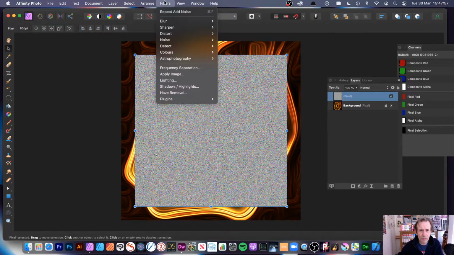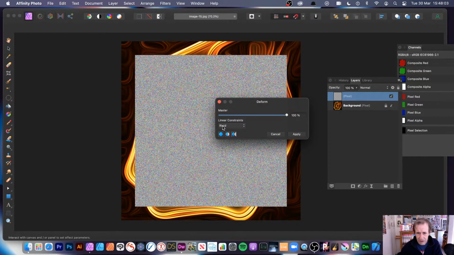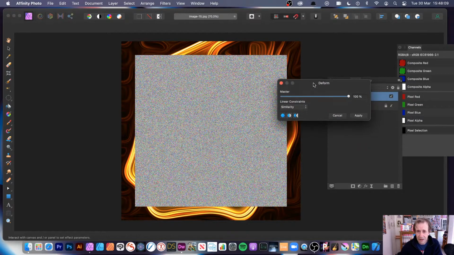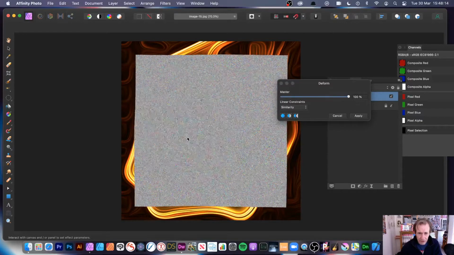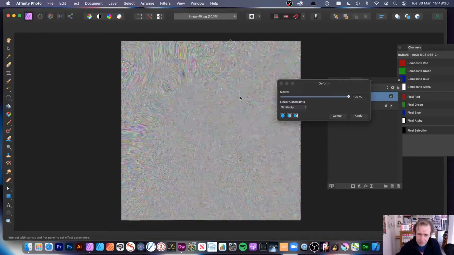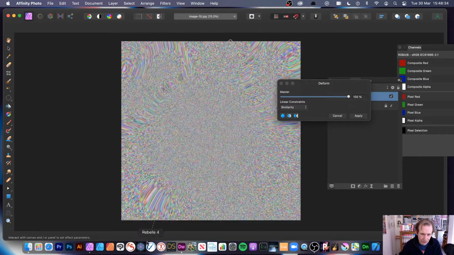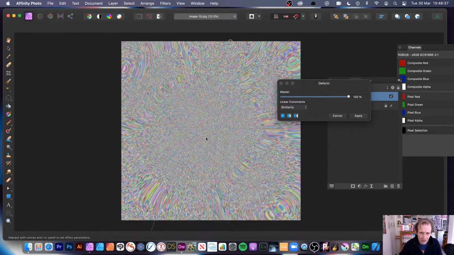But what you can do is go to Filters, Distort, and Deform. And with that, I also put Similarity first. I don't know why, but that's the one I like. So put that there, and you can add these pins to the thing, and then you can drag from those pins, and you can always add more later if you want. Generally I would suggest always dragging out, because if you drag in, you'll just create something that's sort of weaving in and out with some transparency. So I don't want that. I want it to always come from the centre, going outwards.